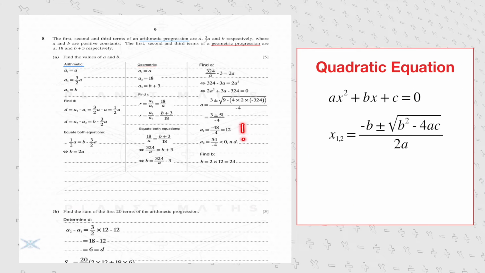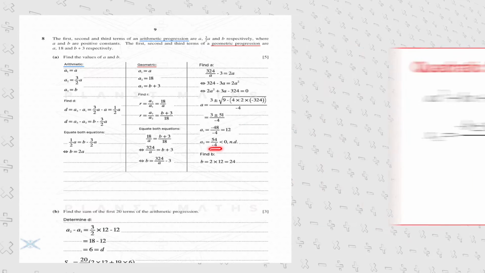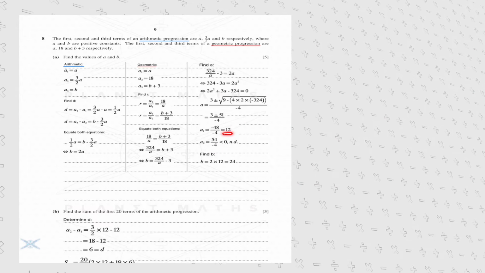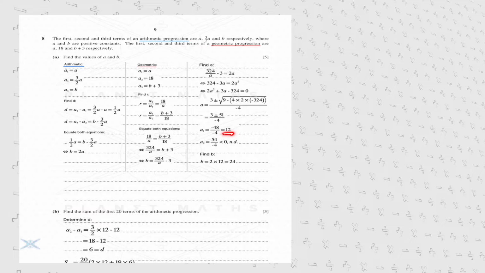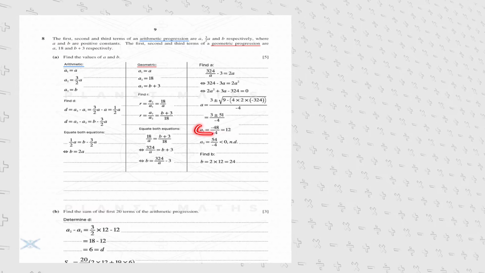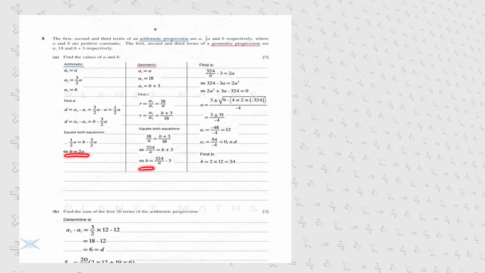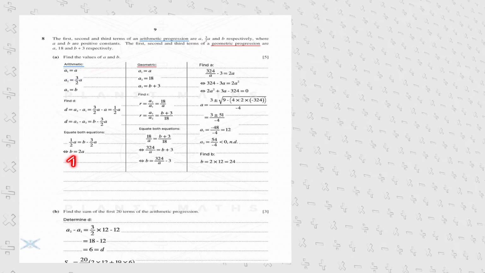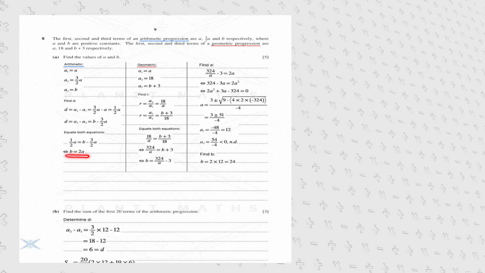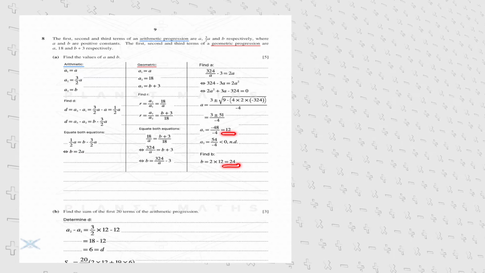We are getting 2 values for a, namely 12 and -54 over -4, which means that only 12 is a valid solution for a, since it's stated that a and b are positive constants. Now that we have found a, we can simply substitute 12 for a in either of these expressions, whereby it's easier to operate with this one here, meaning that the value of b is double the value of a, and since a is 12, b must consequentially be 24.